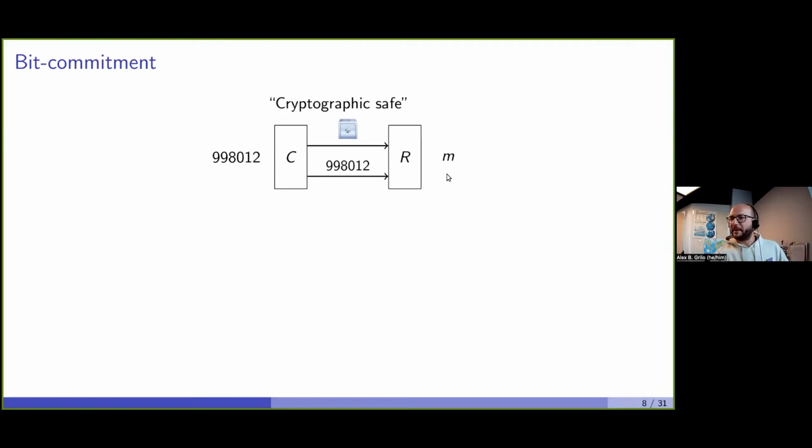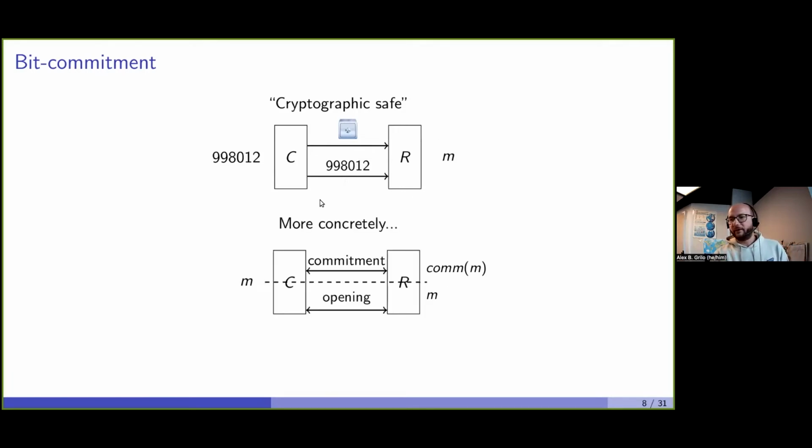So the bit commitment allows us to have this 2-phase protocol where first you commit to the message and then you reveal it. The commitment phase is hiding in the sense that the receiver does not learn M just in the first phase. We don't have safes, okay, we do have safes physically, but for our cryptographic protocol, we want to have a protocol that implements it. So this is just a protocol between the committer and the receiver. We have 2 phases: the commitment phase and the opening phase.